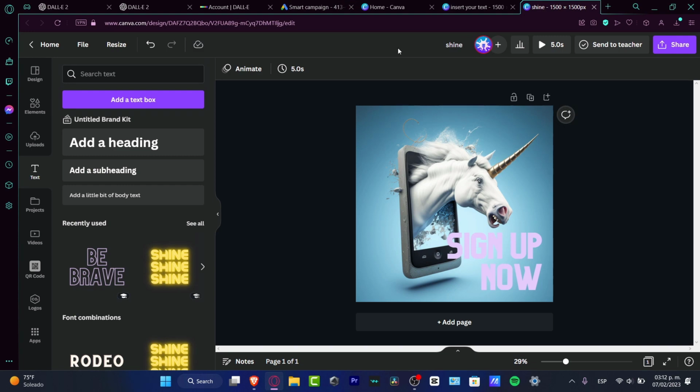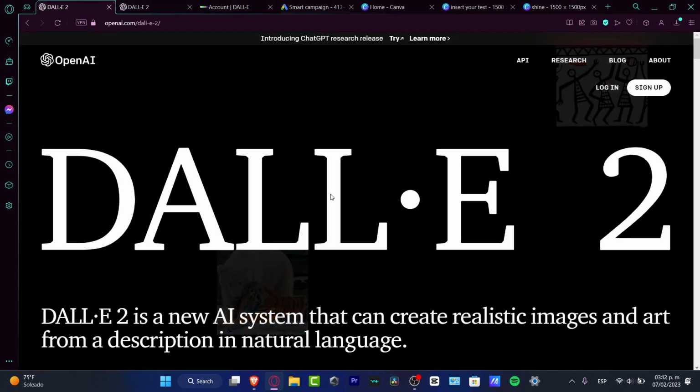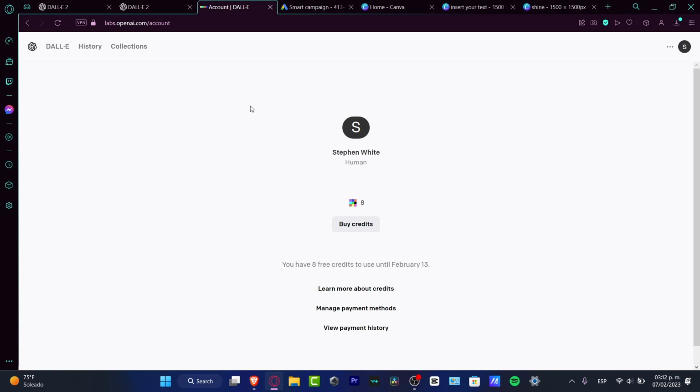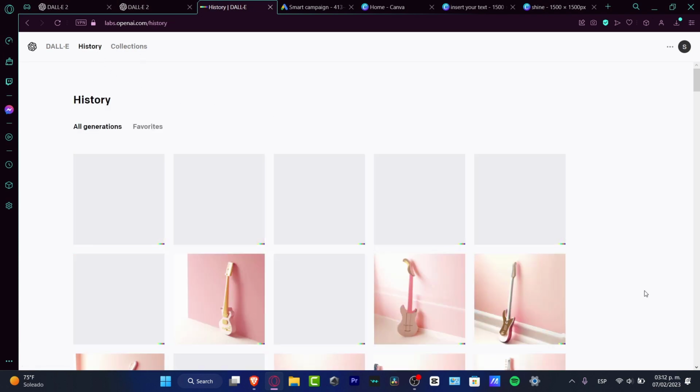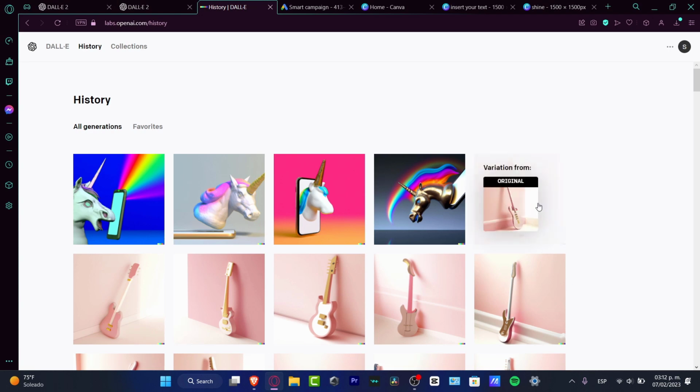So here, now that I have started my campaign, now that I have my main images, what is left to be done? I can go back into Dall-E number 2 and I can do so much more than that. In my case, if I went into my history section, you might see that now I have different sections that I can use later, for example, to make some descriptions, to add this for my social media, and so on and on.